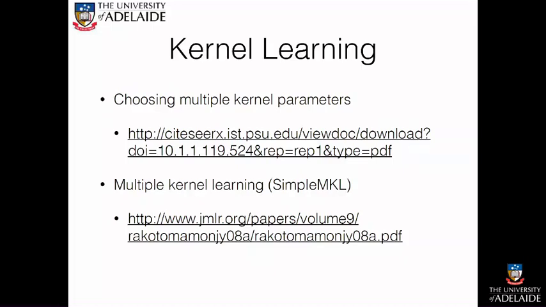There are quite a few papers in the literature. If you want to know more about how to optimize the kernel parameters, you should check these papers, especially the second one, SimpleMKL, simple multiple kernel learning. There's an off-the-shelf toolbox to implement this algorithm. If you're interested, you should have a look.